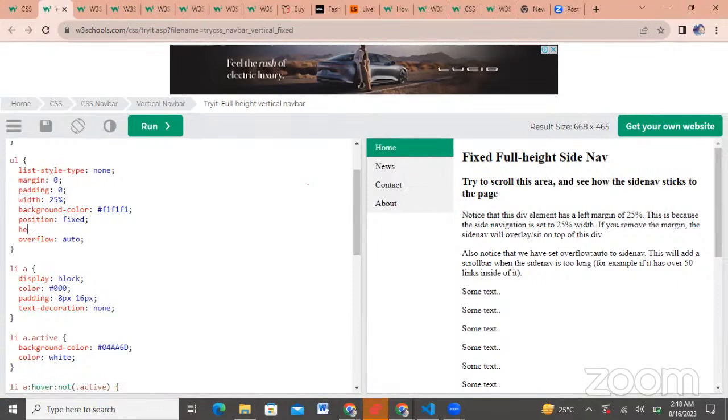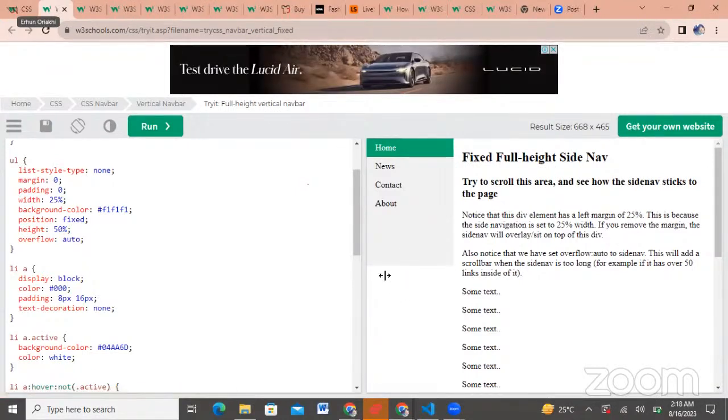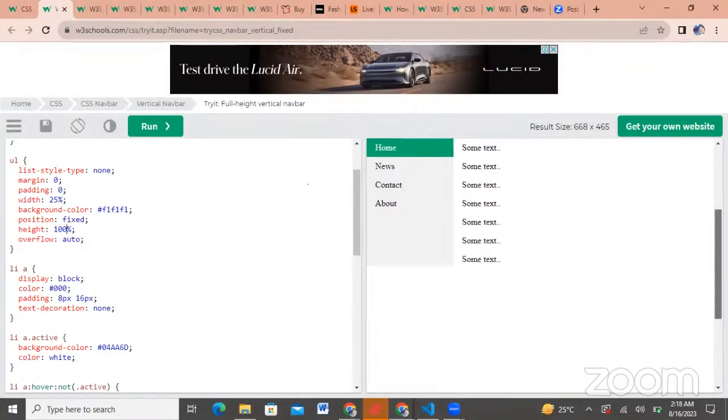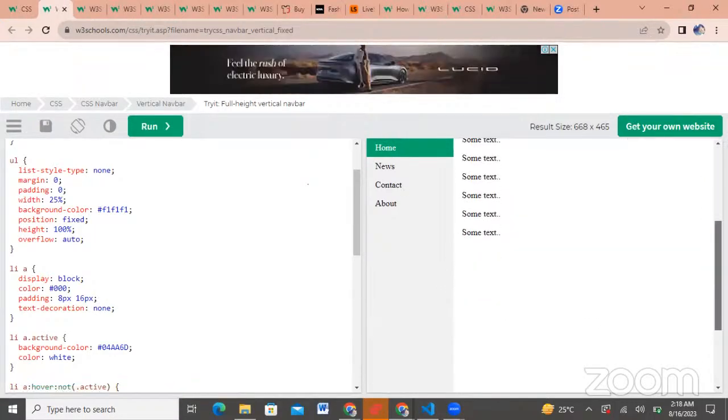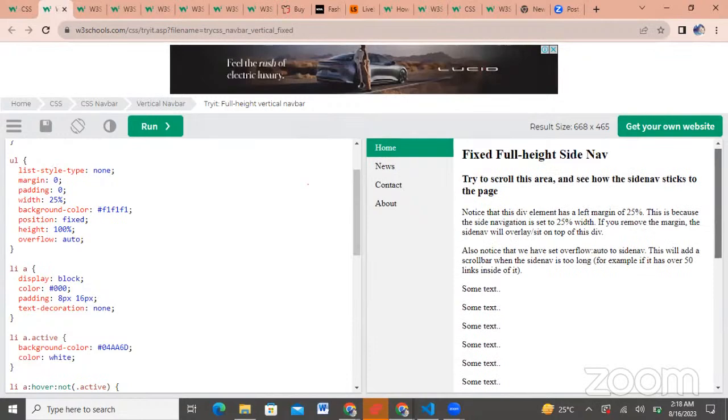Let's assume that we wanted it to be 50%. It's going to be shorter. See, it's going to be shorter. But 100% means that you want it everywhere. So most times you probably use 100%, because leaving it short like this is not as nice as when you make it 100%. You see, this is final. Are we understanding? Yes.